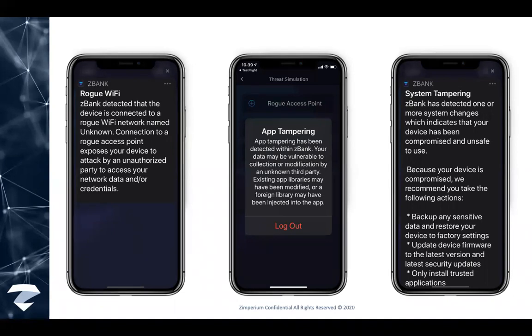And on the right-hand side, system tampering. If you're in an environment that's not safe and someone tries to drop a file onto your device while you're using this app, we're going to allow you to notify the user in any language that you'd like. So you can have users all over the world, and you can customize that and provide them more information. Call this number, click this link. You can do whatever you wish. It's your app.